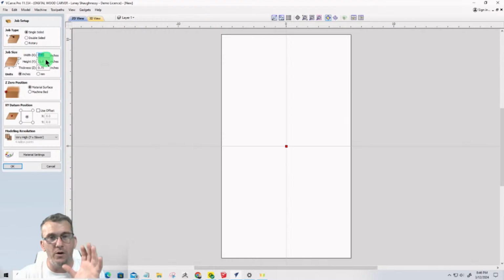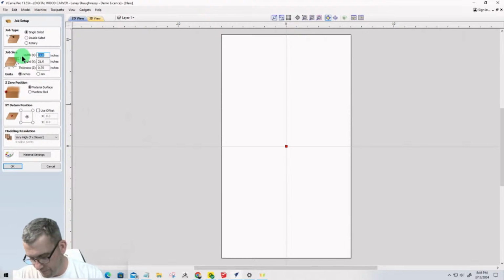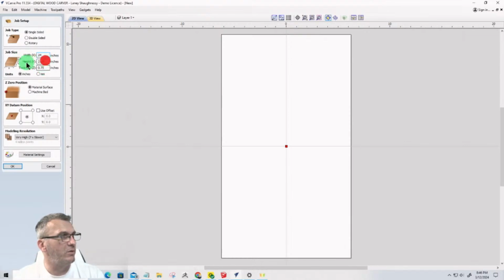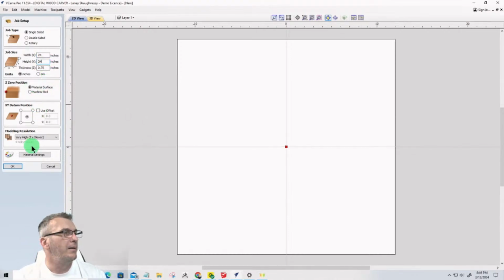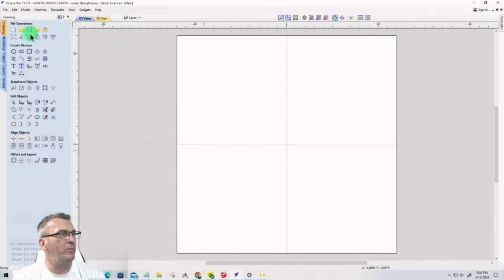So for just the initial import, I'm just going to create a generic kind of work area. So I'm just going to go 24 by 24 by 3/4. Touch off on the material surface. I'll start from the center for right now. Very high resolution is fine. And I'm going to import a vector.